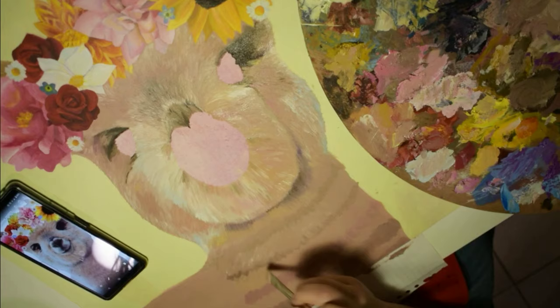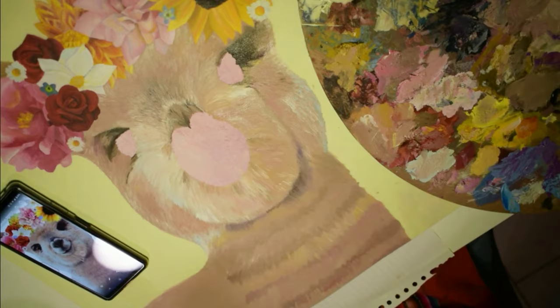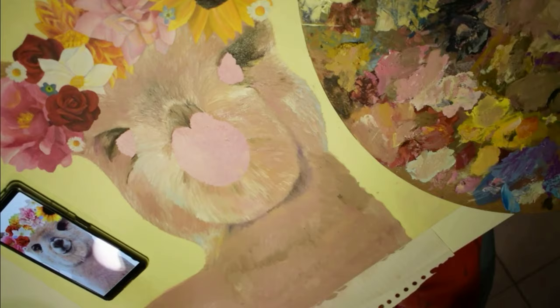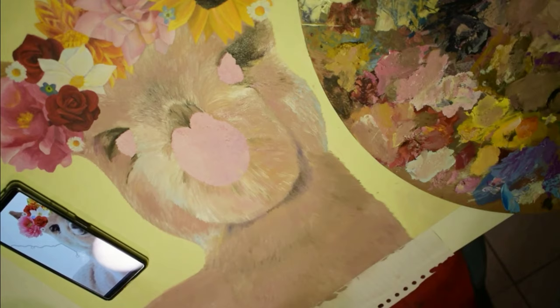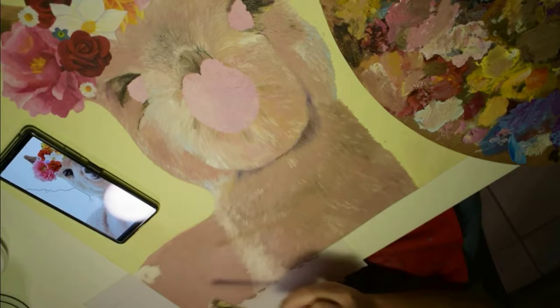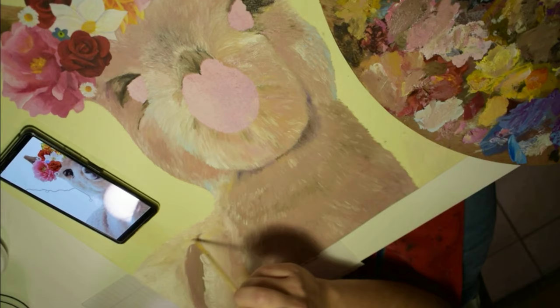I work from an edited picture, because when you're doing realism it just makes it easier to get the proportions right and make it look realistic. My goal when I'm painting is to make the painting look like a photo. I know I'm not there yet — there are artists much better than me — but I am really proud of what I can do, and I think that's one of the most important things.